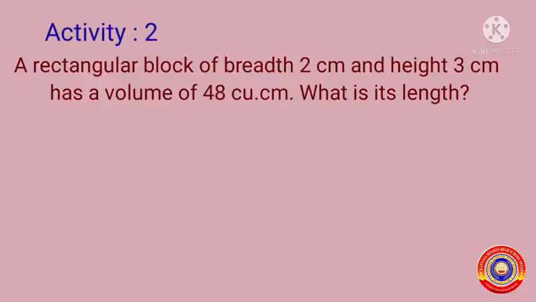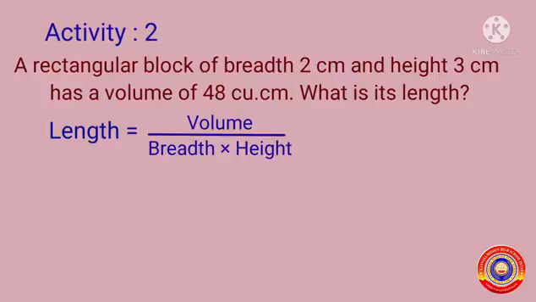Next, activity number 2. A rectangular block of breadth 2 centimeters and height 3 centimeters has a volume of 48 cubic centimeters. What is its length? Here it is given in the question that the breadth is equal to 2 centimeters, height is equal to 3 centimeters and the volume is equal to 48 cubic centimeters. We have to find out its length.